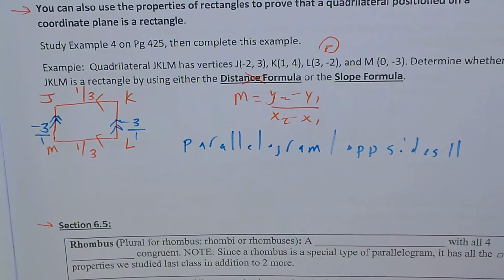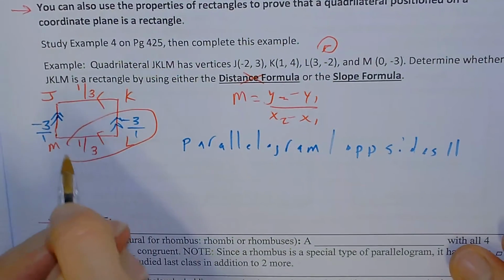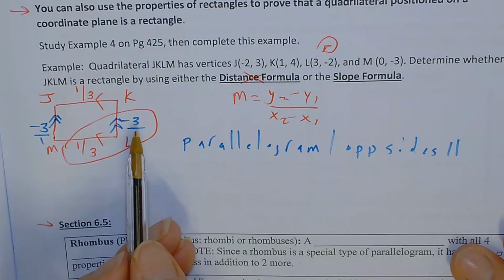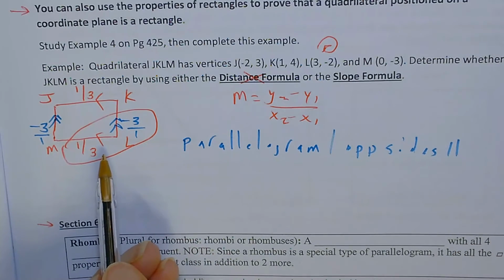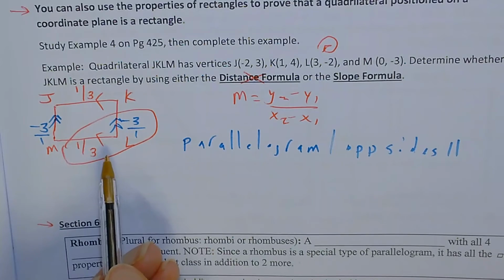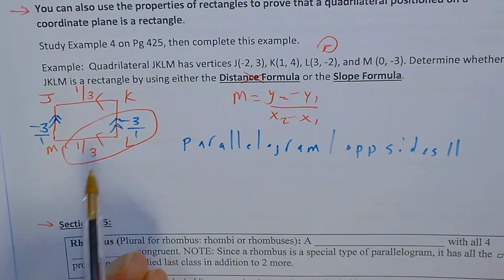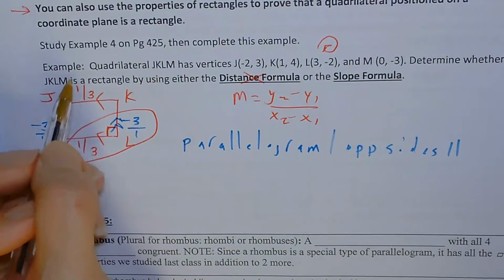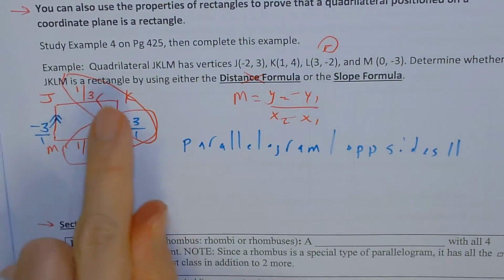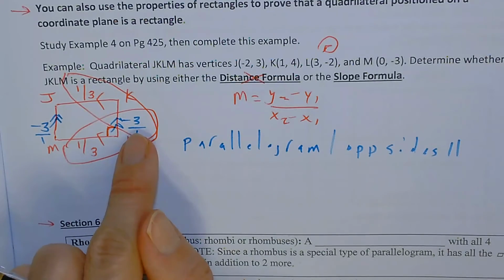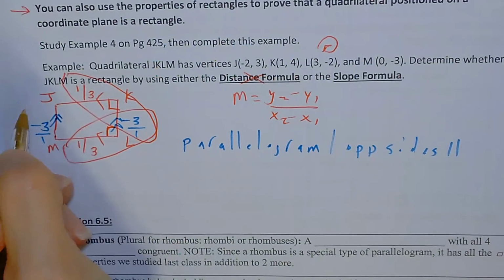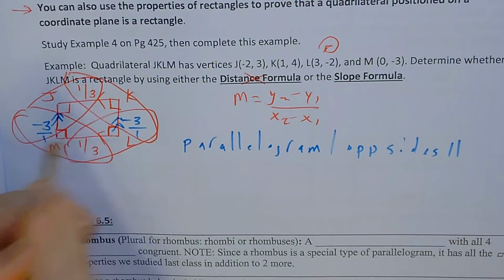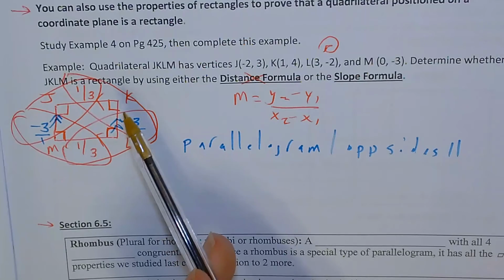Well, let's look at the corners. What do you notice about the corners of these two slopes? They are reciprocals, and they're opposite reciprocals. So you have to think way back. Opposite reciprocals means that you have perpendicular lines. That means there's a right angle in that corner of your parallelogram. Okay, let's look at another corner. Is that a set of opposite reciprocal slopes? Yes, there's another right angle right here. What about here? Yes. And what about here? Yes. That means we have a parallelogram with four right angles.